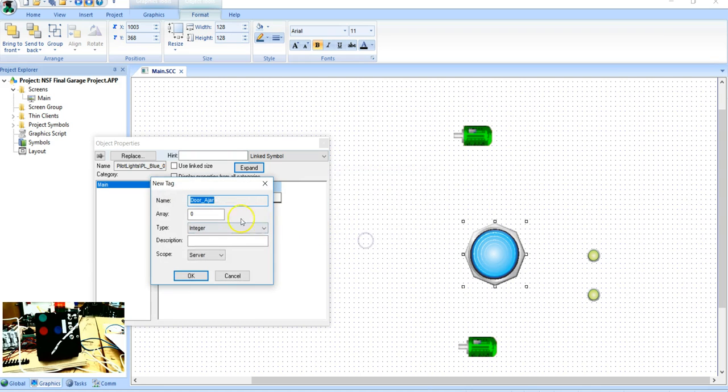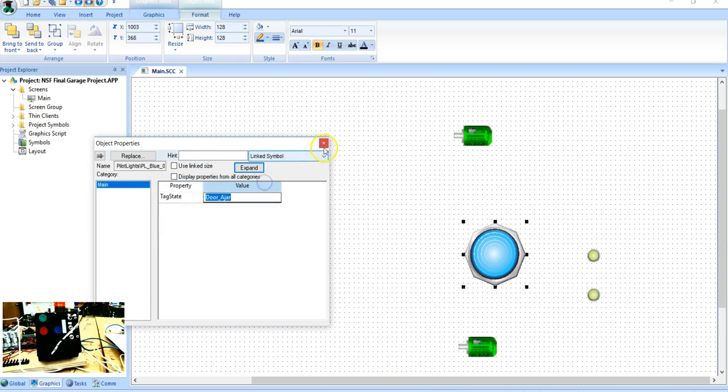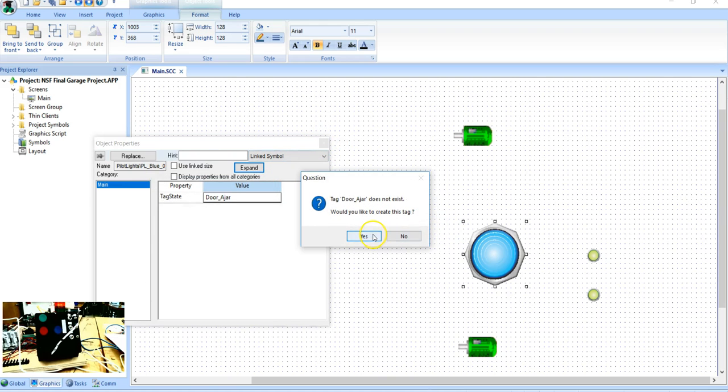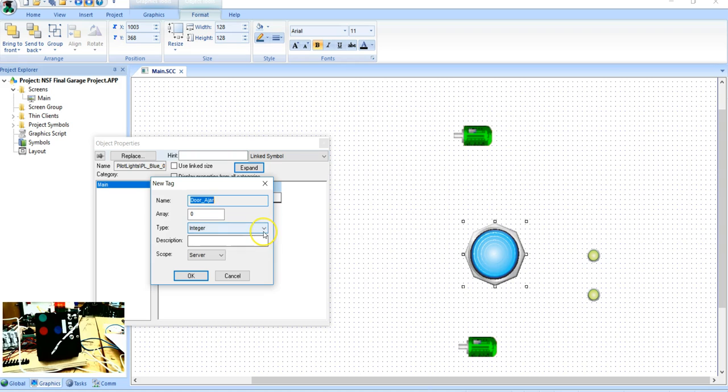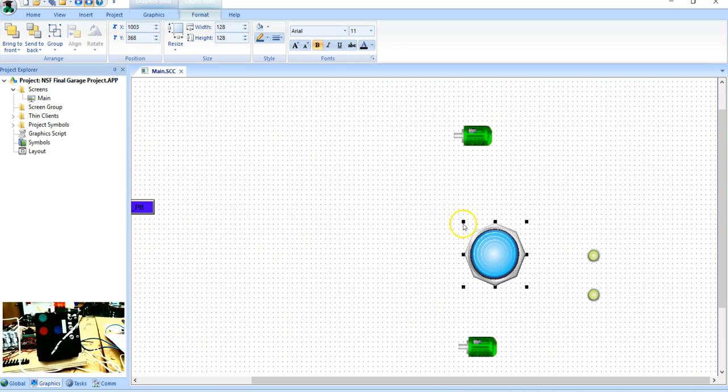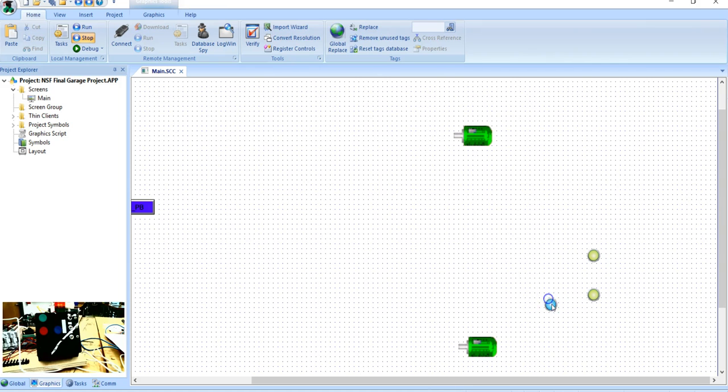We'll create that, and he's a bool. And we'll try to get him the same size as the other guys and put him right there. So these will be when they're in the up position or the down position.